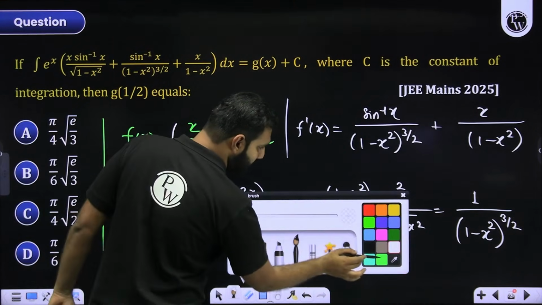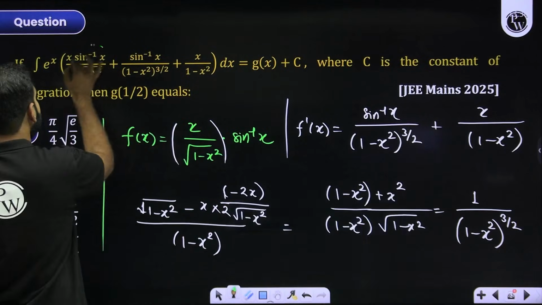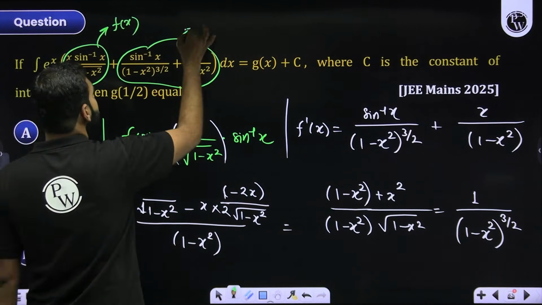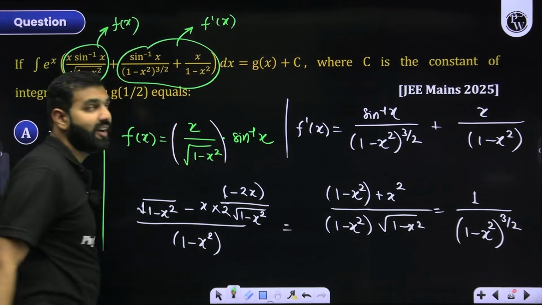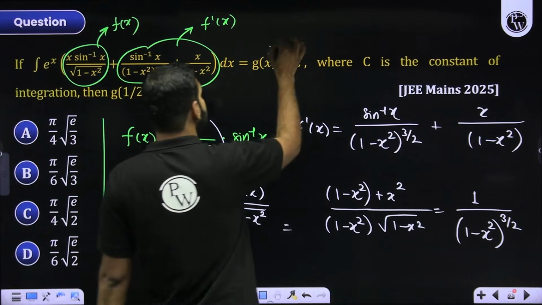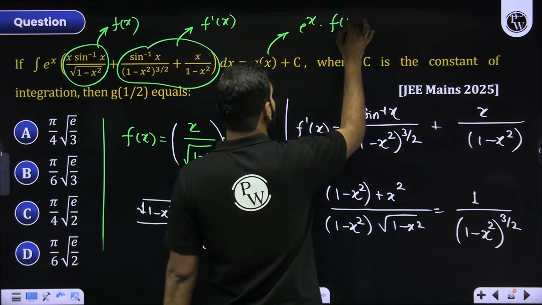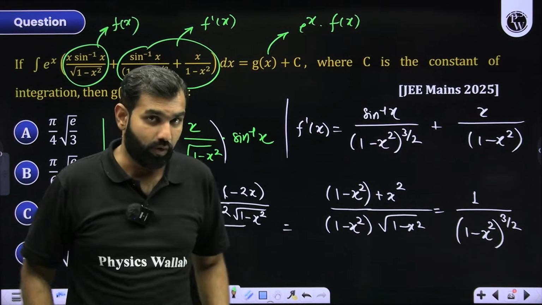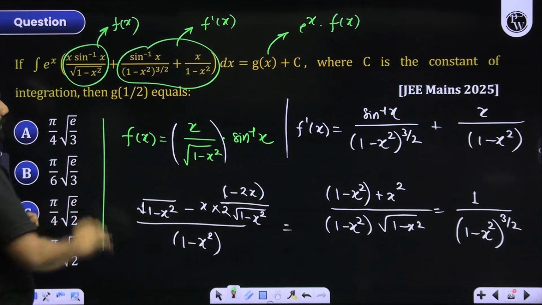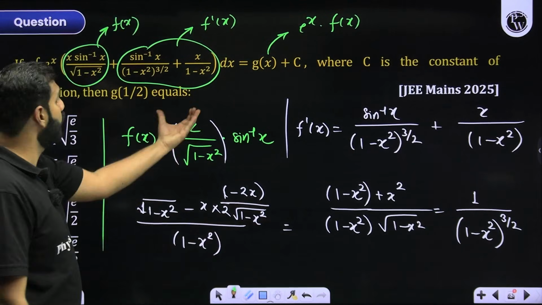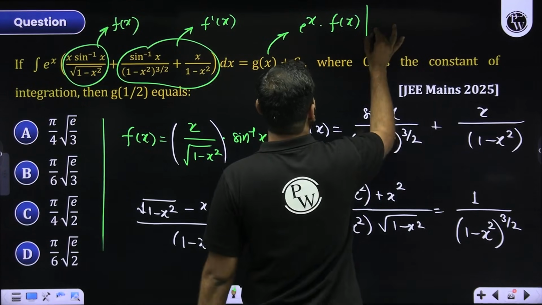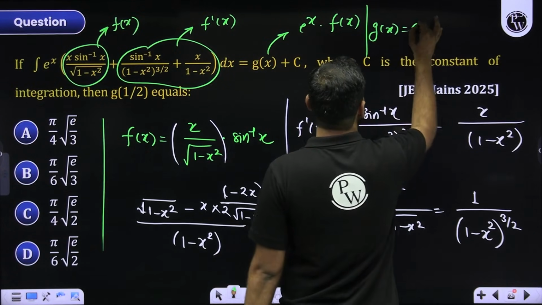So this is f dash x, which clearly matches with this part. If I could highlight this part for you, I'd say that if this is treated as f of x, you wouldn't hesitate in saying that this is basically f dash x. And if I have f(x) and f dash x as the sum times whole times e to the power x, then the answer is e to the power x times f of x. That means g of x is going to be e to the power x times f of x. What is e to the power x? E to the power x is e to the power x. But what is f of x? F of x was this. Do you remember that? So I think we have cracked g of x. So g of x will be written as e to the power x times f of x.